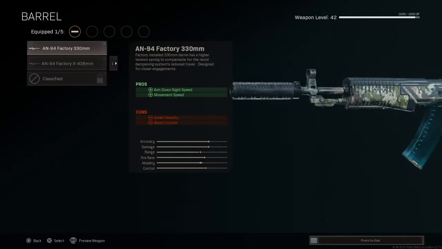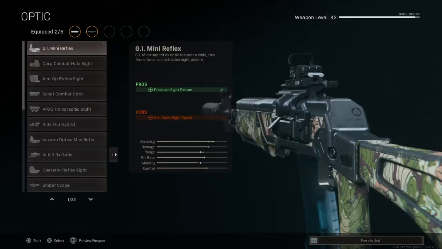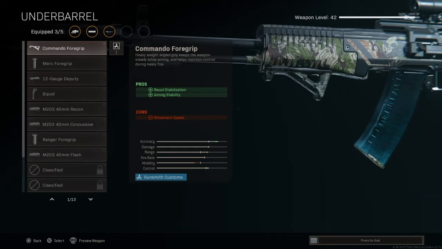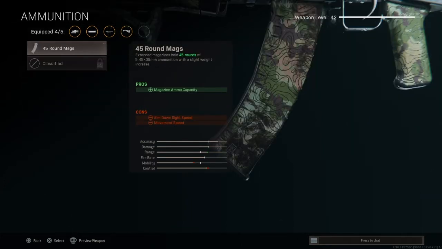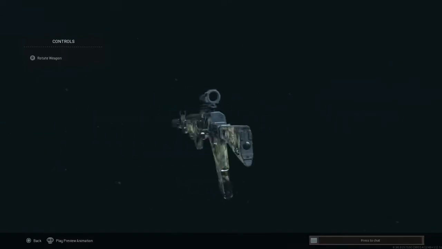All right, guys, for the barrel, we're going to be using the AN-94 Factory X 438mm barrel for damage range, bullet velocity, and recoil control. For the optic, we're going to be using the VLK optic. For the underbarrel, we're going to be using the Commando foregrip for recoil stabilization and enemy stability. And lastly, I'm going to be putting on the 45 round max. All right, guys, that was the class setup of the AN-94.